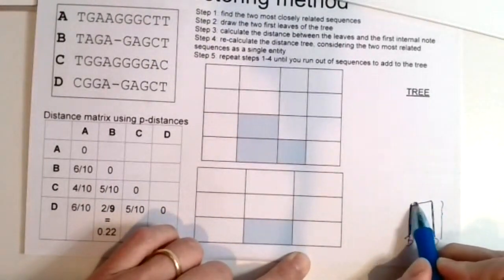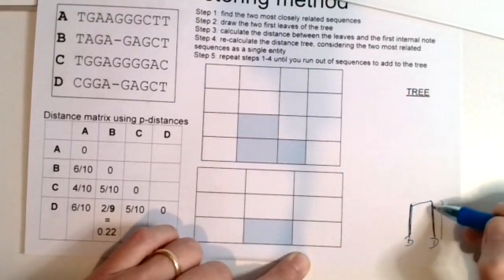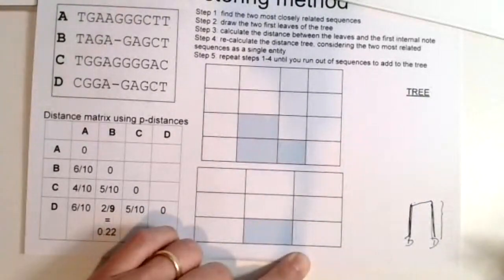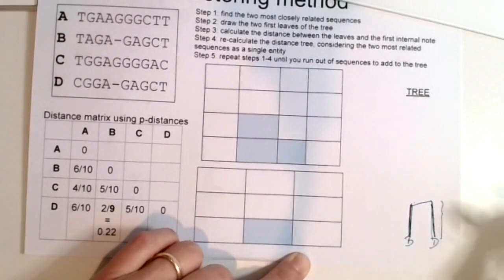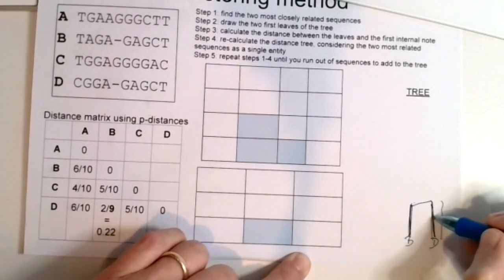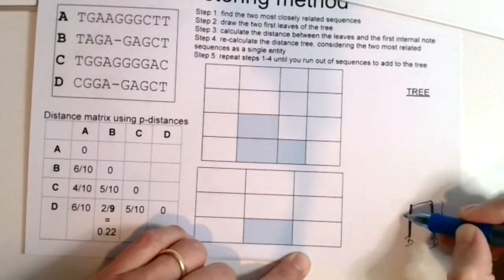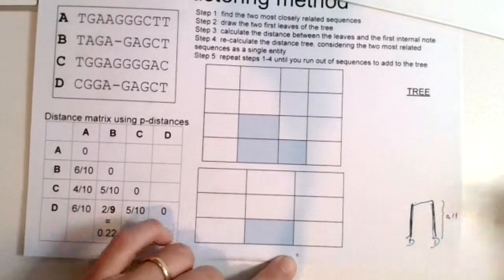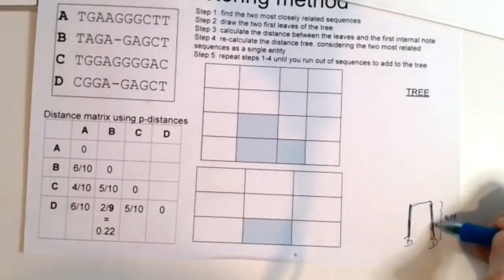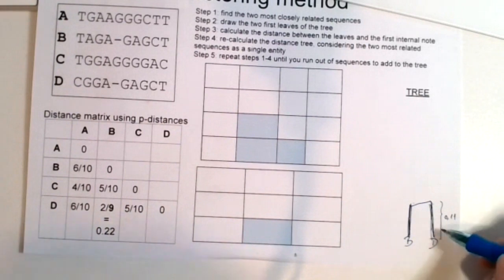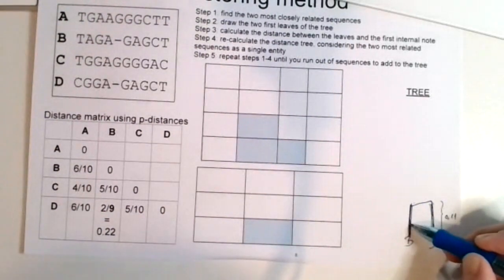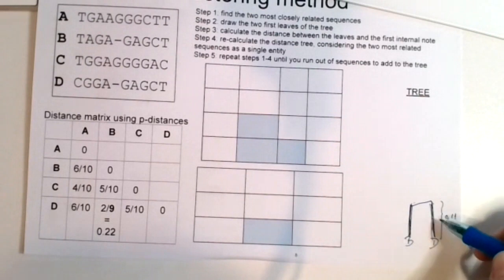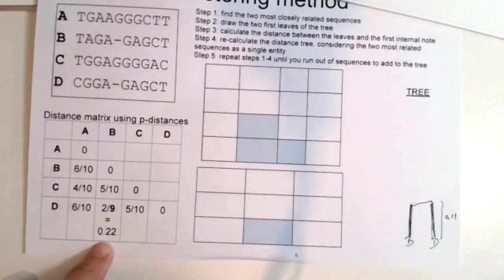So remember that doesn't matter. I could have made it more spaced, doesn't matter. But this plus this, and since it's unweighted pair, that means that I am just going to take this, right? So each of these guys is 0.21 or 0.11. Good. I was checking, pay attention. All right, so that is 0.11. That's the length of this branch and this branch. When we do fancier things, then you don't just take that distance and split in two. But in here, since it's unweighted, you're just going to say, sure, we'll split the difference.